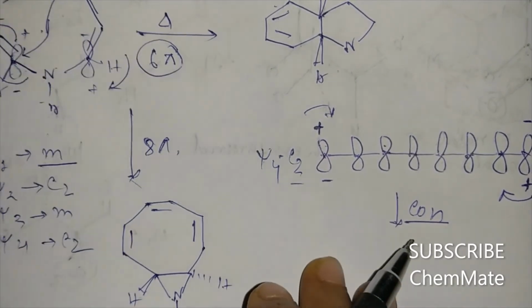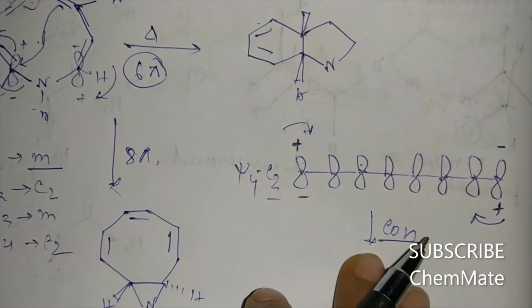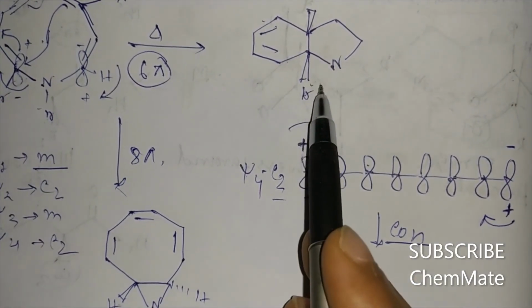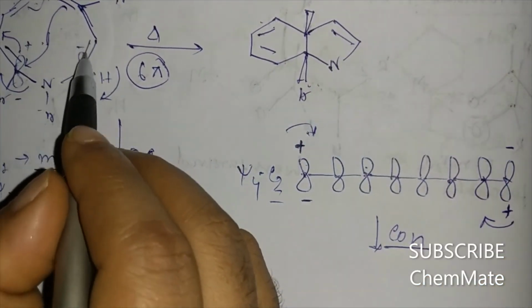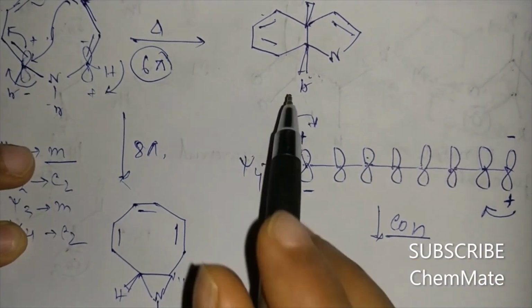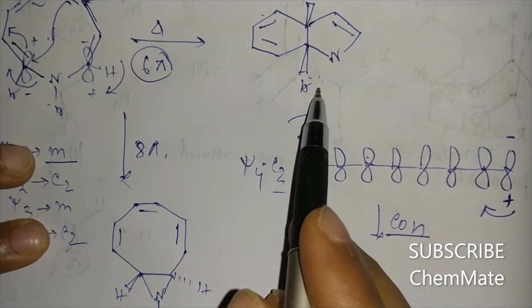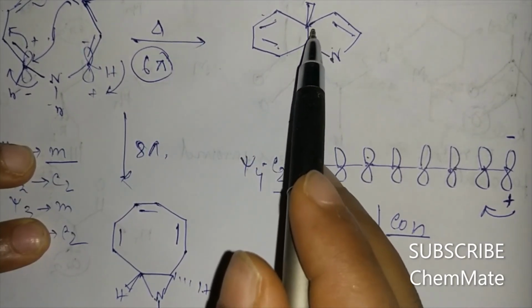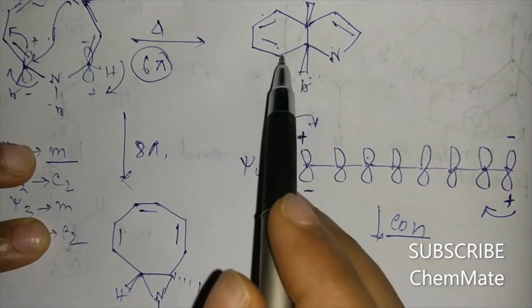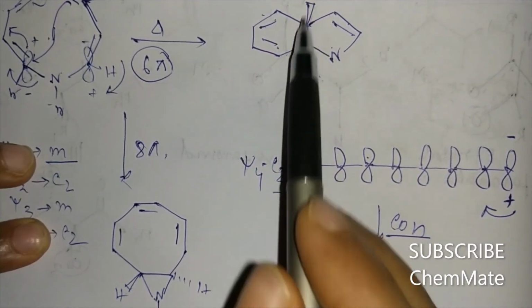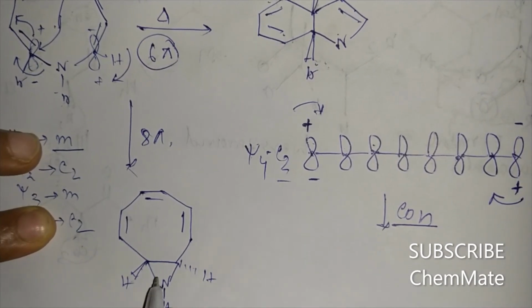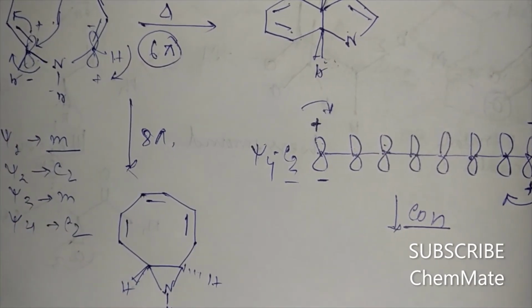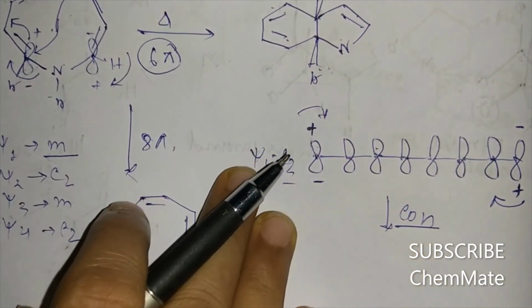Now between these two products, which one is more stable? This will be the more stable product. Here one pi bond will be there. I made a mistake. This pi bond will be here. This product will be more stable because here the 6 and 5 member rings are in fused condition, and this has cis configuration, but with this 3 member ring in trans configuration, it is very difficult to be formed. So this product may be formed, but it will be a minor product. This will be our major product.